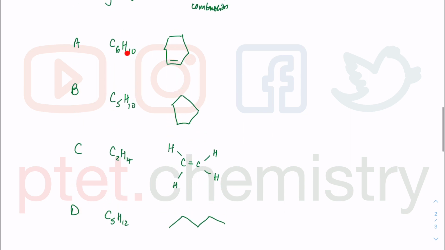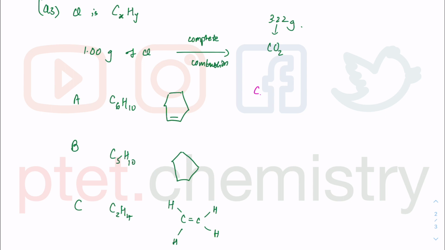Anyway, given the formula of each of these, I don't really know at this stage whether I need to calculate the Mr or not, but let's think about what we can do here. I hope you can imagine that if you have CxHy plus O2, there is an equation for this. You can have a look at one of my A-level concept videos. They are no longer in topical playlists because I had to take those down as well. But the A-level concept videos outline some of these combustion of gases problems, which show you how to get to this equation. But anyway, I'll show you how to get it regardless because it's quite an important one.